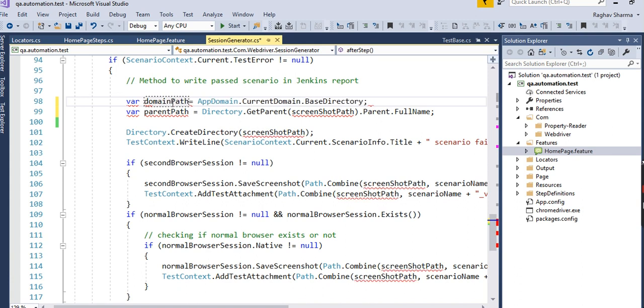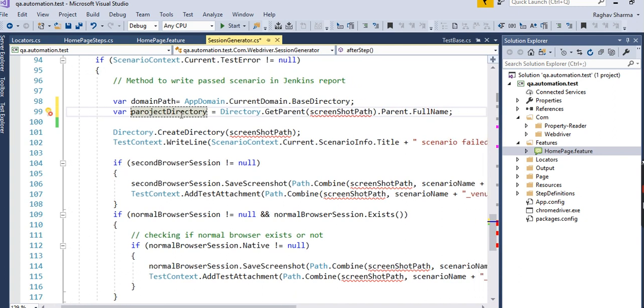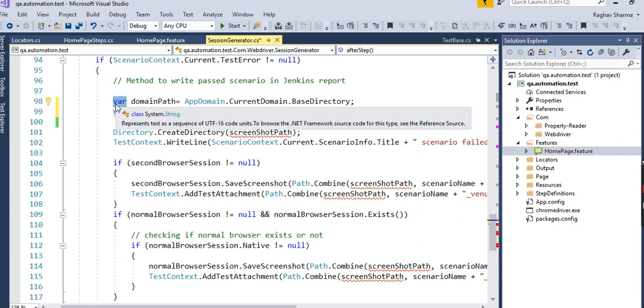It's a domain path, and it's a project directory I'm giving. Directory. Okay, so this variable needs to be passed over here.